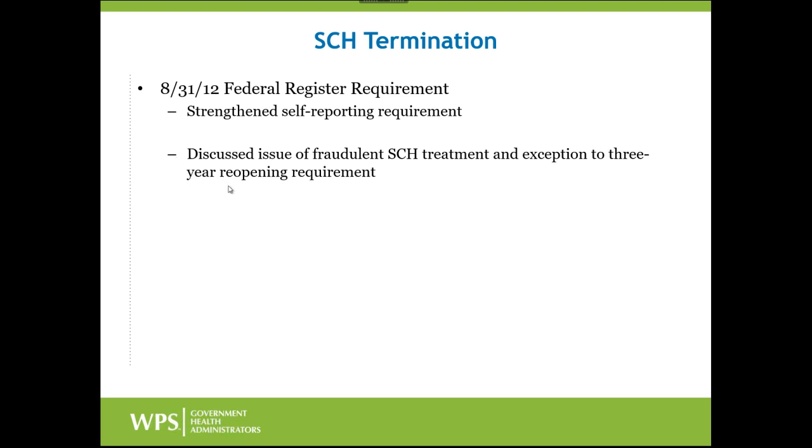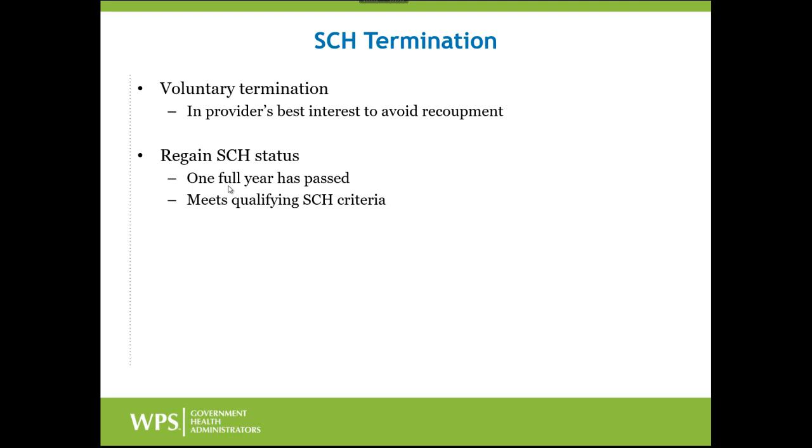So for this reason, we just basically say that the voluntary termination, if you know you no longer meet the status, voluntary reporting, voluntary termination, in this situation, it's in the provider's best interest to avoid recoupment down the road. Now, if you terminate the status, you can regain the SCH status if you meet a different criteria, different option, after 1 full year has passed. So that is sole community hospital status. In another video, we're going to be talking about the actual payment mechanisms and the base rates, 2 different videos.